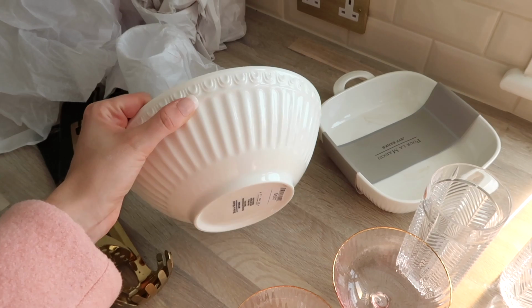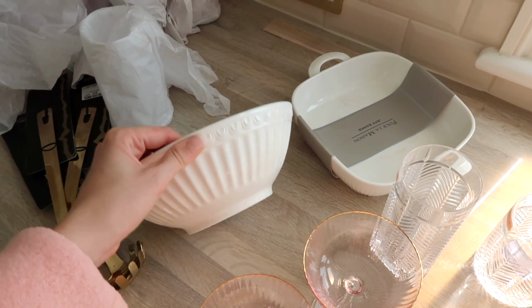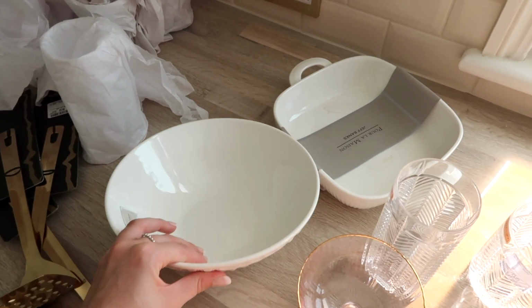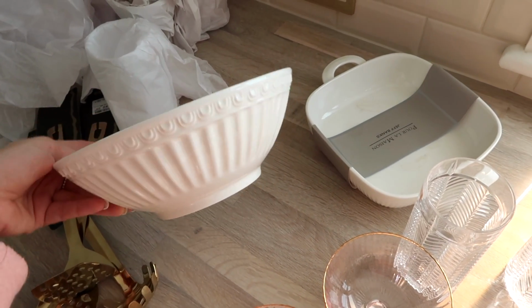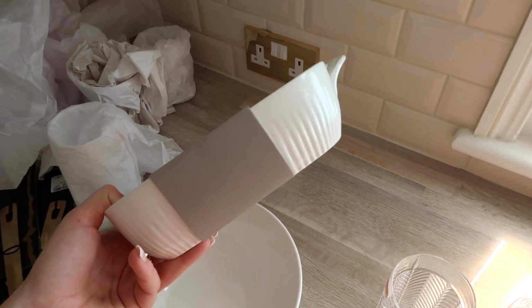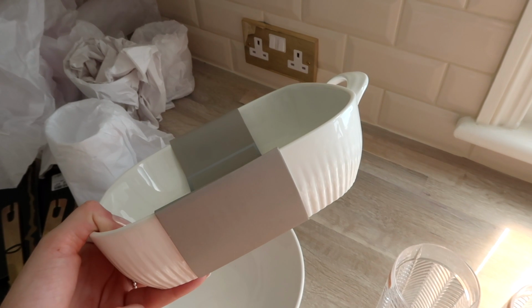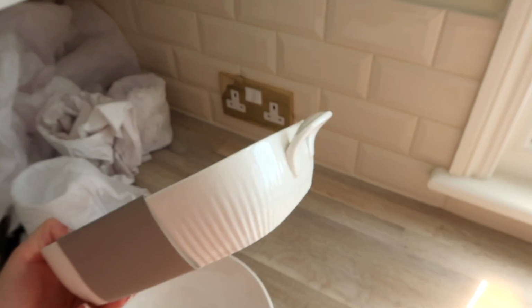Then next I got this really gorgeous bowl. I decided that I wanted all of the crockery and tableware in the flat to be this off-white creamy color, because it will go lovely with the kitchen, and it just looks really nice and elegant and timeless. And I just love this bowl. This can be a crisp bowl or a serving bowl. And then from the same brand I got this gorgeous casserole dish, because my PT as a housewarming gift gave me a recipe book of super quick and very easy healthy meals that you can make in a casserole dish. So I obviously had to buy one, and this is it, and it's the same kind of style.